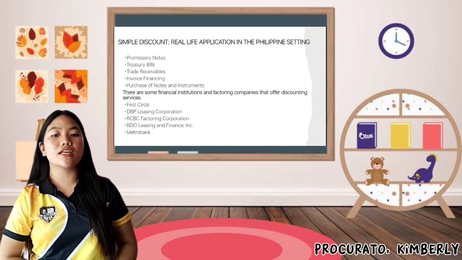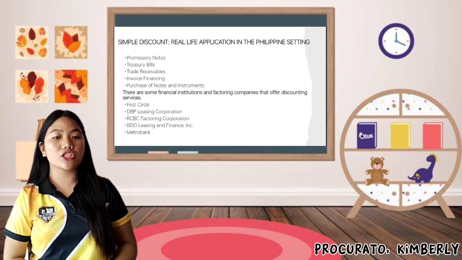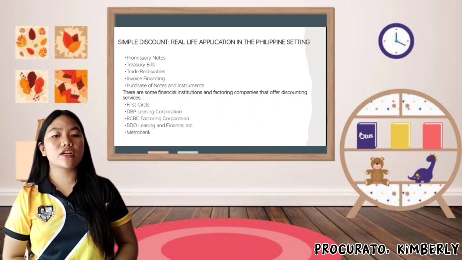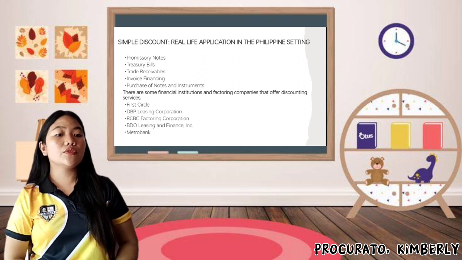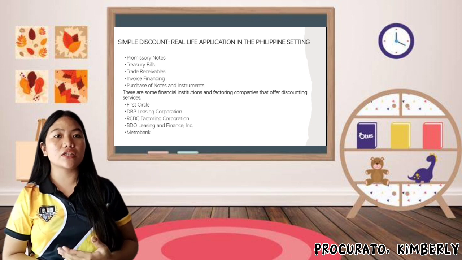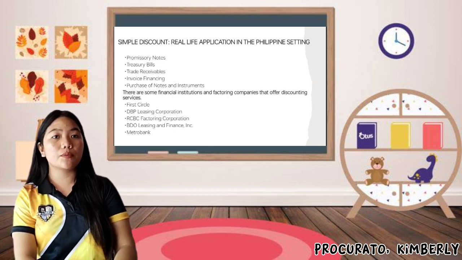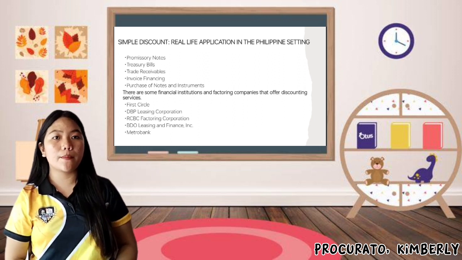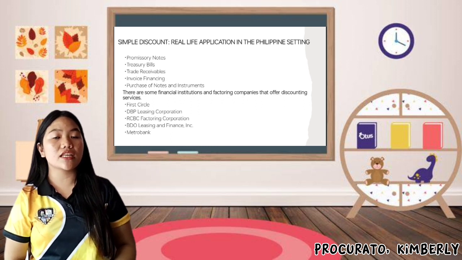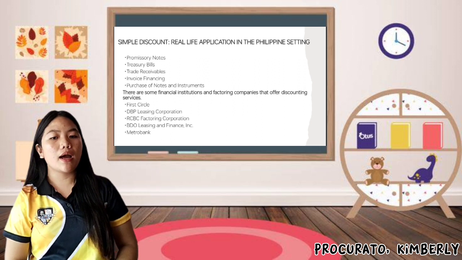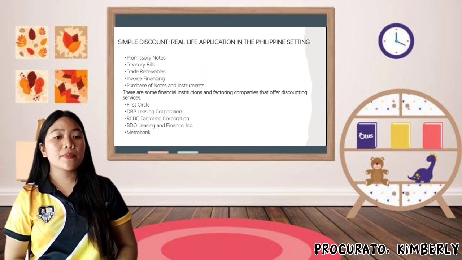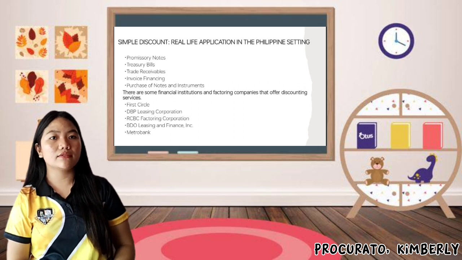So next is the RCBC Factoring Corporation. RCBC Factoring Corporation is a subsidiary of Rizal Commercial Banking Corporation or RCBC. It offers factoring services to companies in the Philippines. Also, they provide financing solutions including invoice discounting to businesses looking to improve their cash flow. So next is BDO Leasing and Finance Incorporated. BDO Leasing and Finance Incorporated is a subsidiary of Banco de Oro or BDO that offers various financing services including factoring. So last is Metrobank. Metrobank is one of the major banks in the Philippines, offering various financing services to businesses, including factoring and receivable discounting.